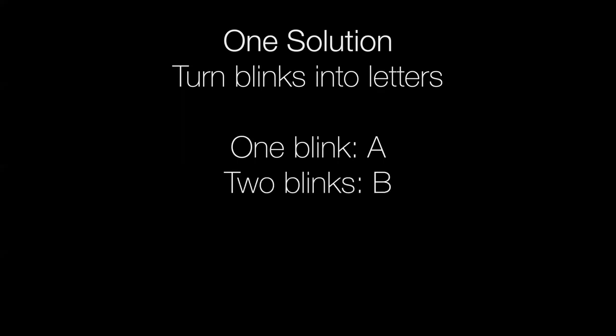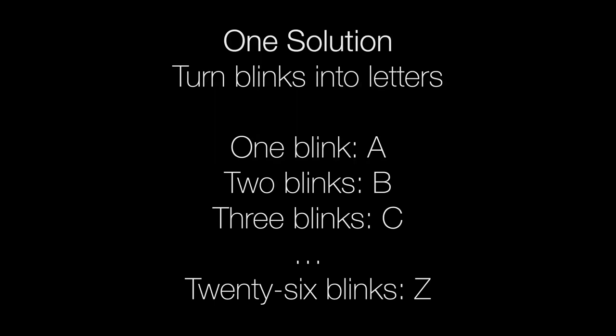One solution is to turn blinks into letters, right? So you do one blink, and that's for the letter A. You do two blinks, and that's for letter B. You do three blinks, that's for letter C, and then you go on until you get 26 blinks for letter Z or Zed, depending on whether you are a UK or US speaker.